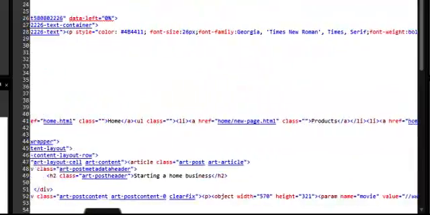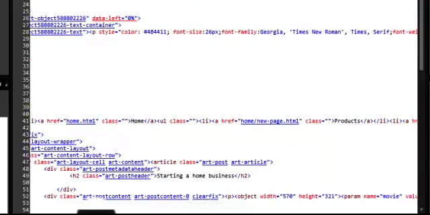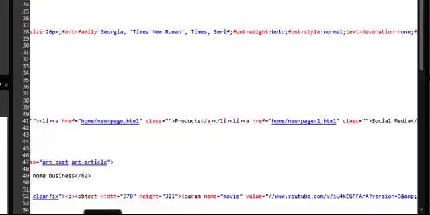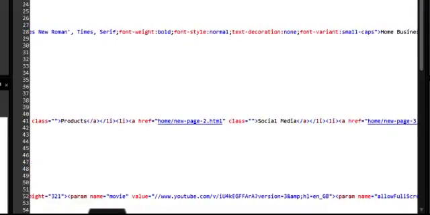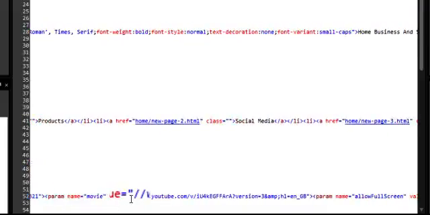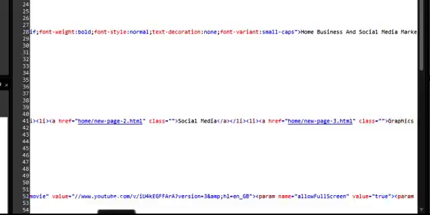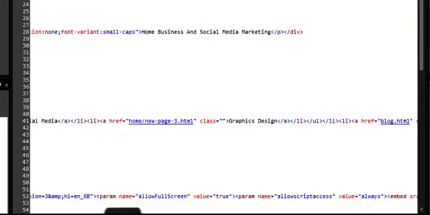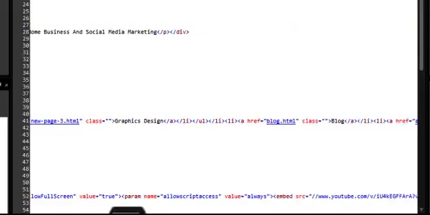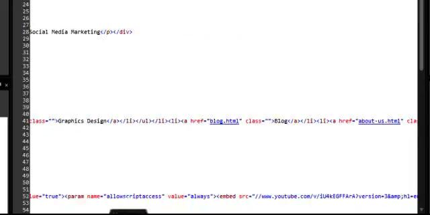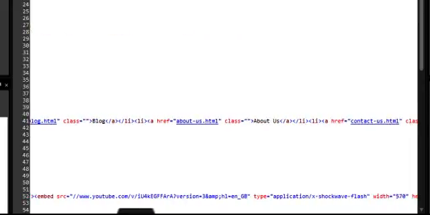The div tag that we want is this one here, the one with the object. See the object width 570, 321, movie, value. So this is the video. I took it from YouTube, and then embed source.